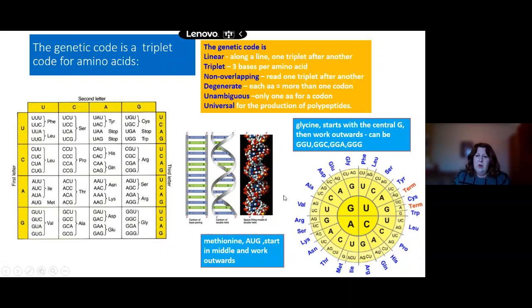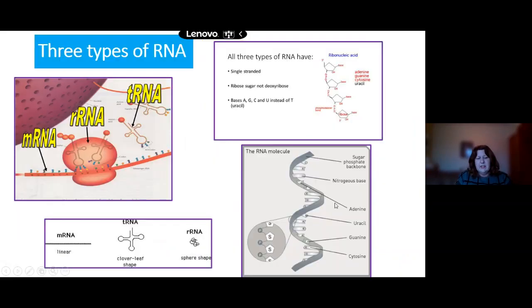If you look on the right hand side, this pinwheel shape looks a bit strange, but again, it's more or less based in the same way. So if we take methionine, which is AUG, what we've got here is A in the center. So we start in the center with A, and then we move out to U, and you can see there. And if we know the third base is G, then we know from this it has to be methionine. If we look at glycine, glycine starts with a central G, you can see here. And then if we work outwards, it's another G, but you can see it could be all of these bases here as the third base that would be the code for glycine. So you see some amino acids just have the one code and the others have more than one. So that's the nature of the code.